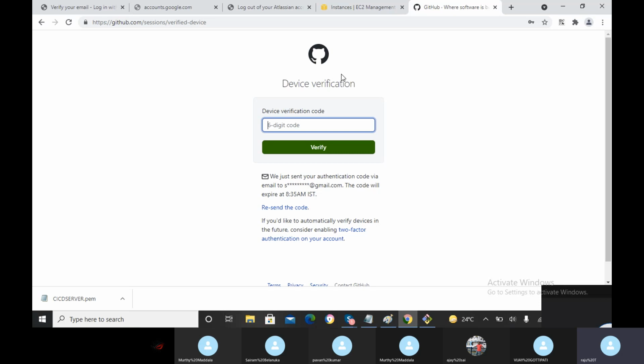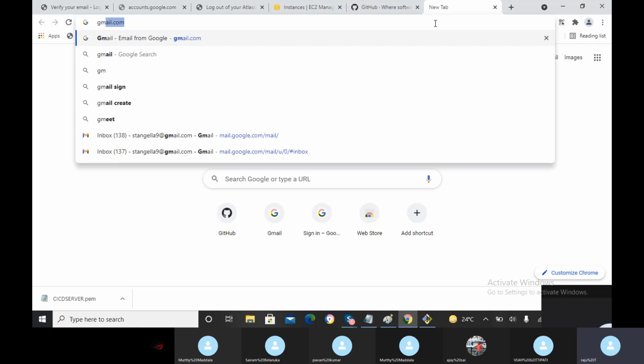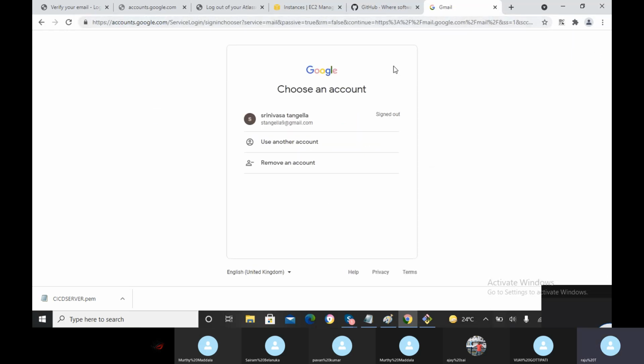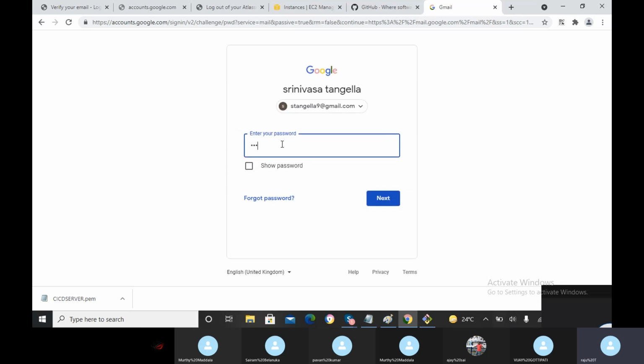Yes, let me check my verification code. So how do we create the repository in Bitbucket? The same way here too, you can create a repository.